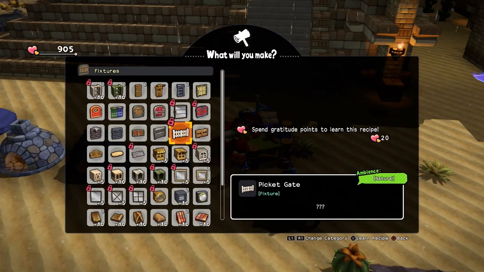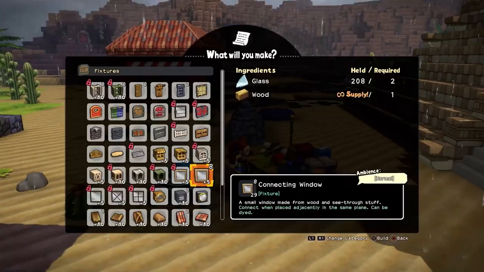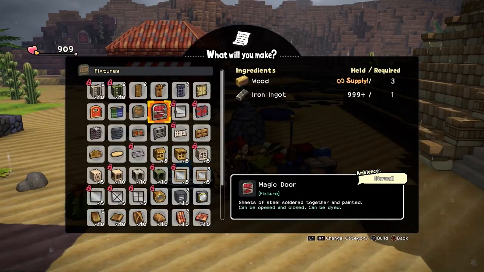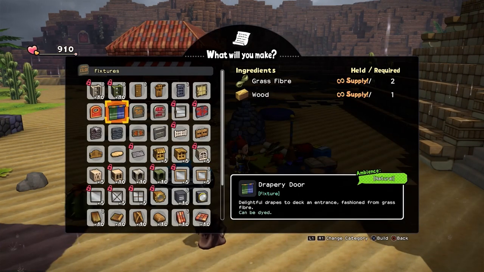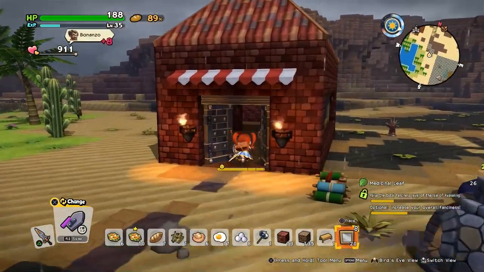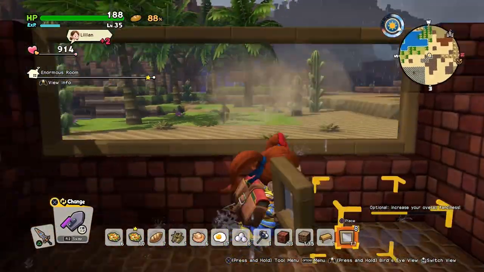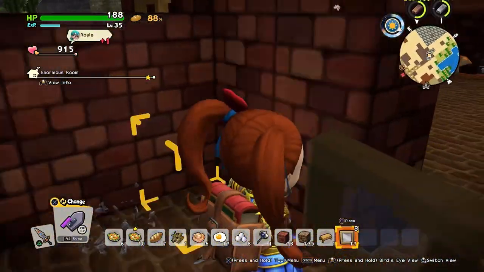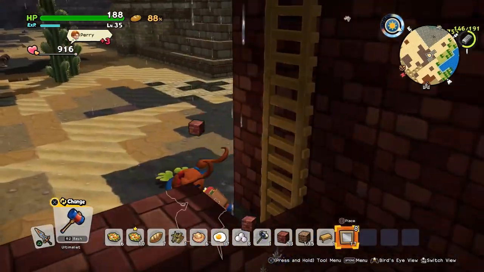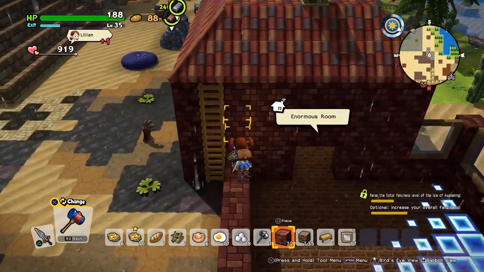Windows. That should be good. And then, we're going to need... I guess we're going to have a restaurant here as well. Okay, let me grab... You know what? There we go. Cool.